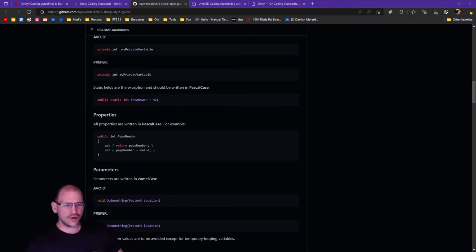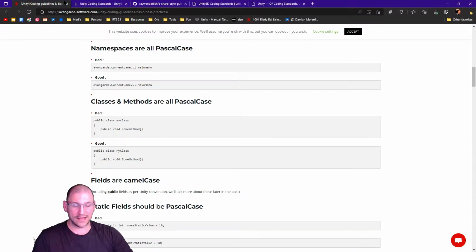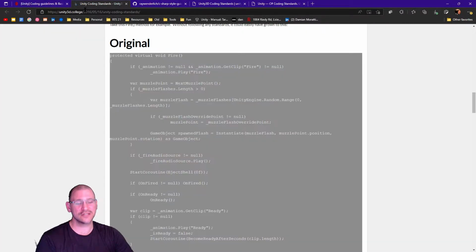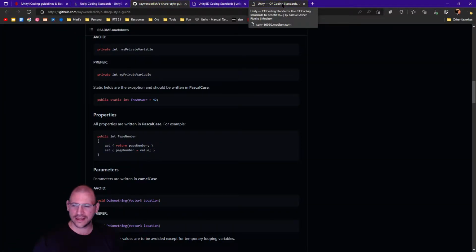All right, so I want to talk about Unity standards and specifically about when not to apply them. If you look around the internet, you can find all sorts of great coding standards, and they're valuable. I do say that you should be following some set of standards. You should typically have reasons why, you should understand why you're implementing them, but you should have them. So let's talk about exactly how and what you should be doing.